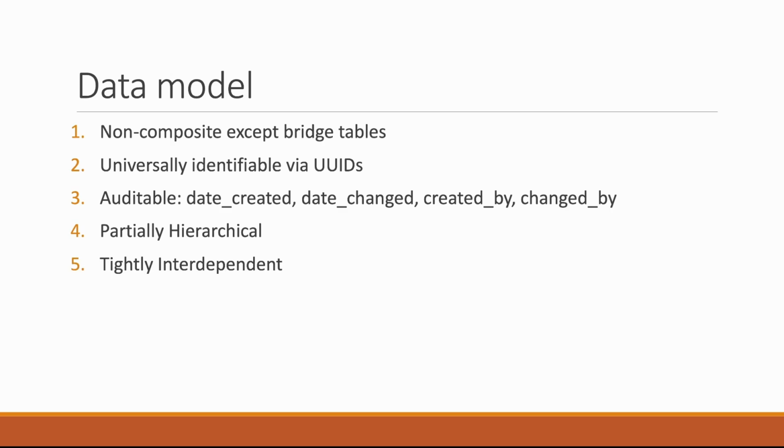Then the next property is tightly interdependent schema. All the tables have a very tight interdependency, meaning there are foreign keys all over the place. If you look into the schema, you will find foreign key relationships with concept dictionary, with concept tables, with user tables, and we will come to that. It's not like you delete a table and expect nothing's going to happen. The whole entire OpenMRS system is going to break if you delete a table. So that's something to be kept in mind.